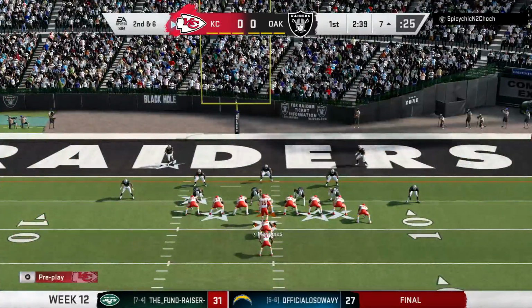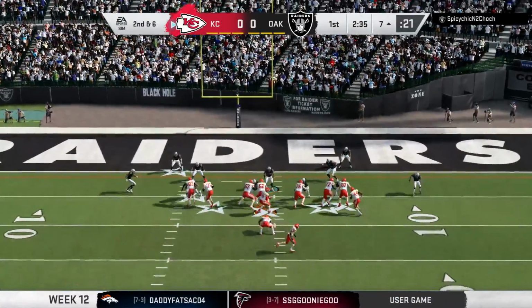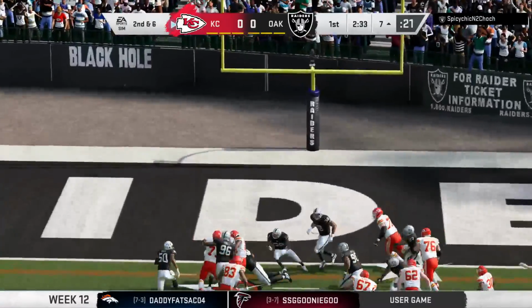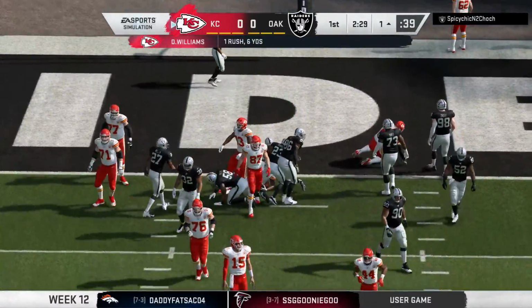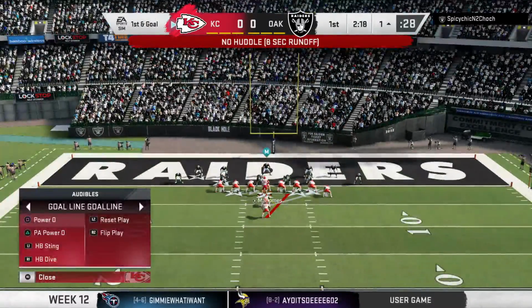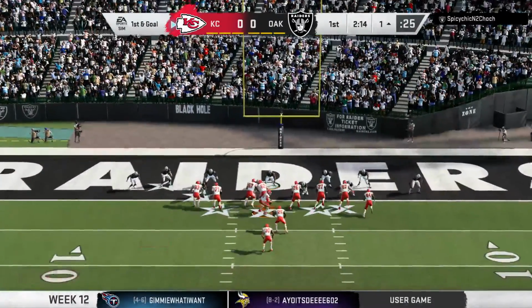Following the pickup of 4, here's 2nd and 6. Now Williams. And he'll be brought down right on the edge of the goal line at about the 1-yard line. That play gets him 6 yards and sets them up with a 1st and goal.